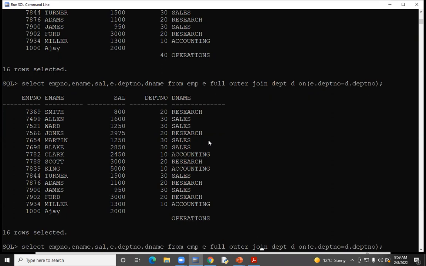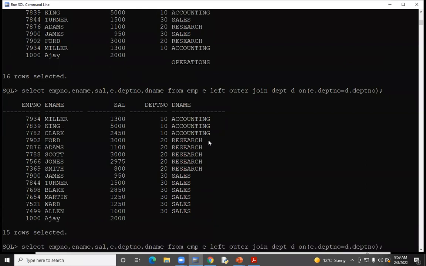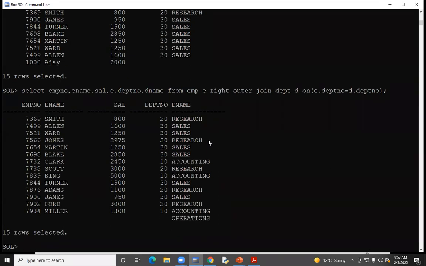Similarly, I'll go with a left outer join, so that you see that it works with every syntax. This is a left outer join, right? Then I can put a right here and see this is the right outer join. So it can be done by both the on and the using clause, and with the keywords right outer join, left outer join, and full outer join, right?